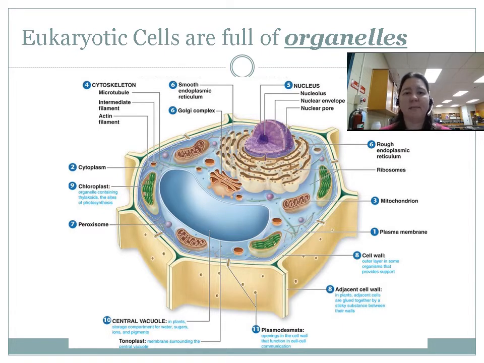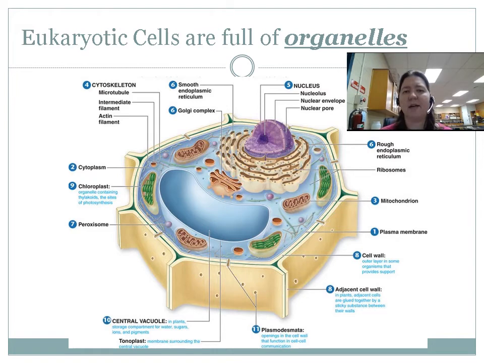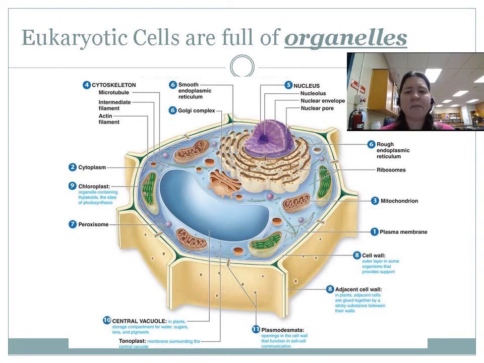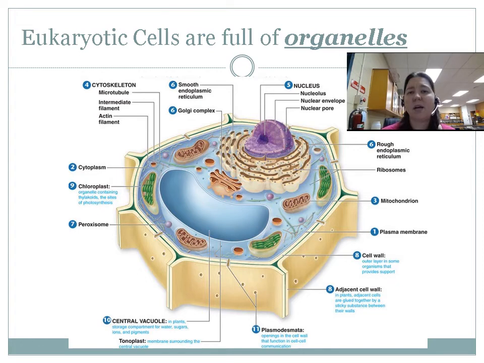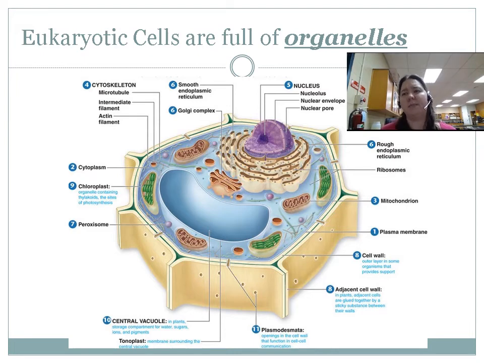My mouse is not working to write, but you can see here in this picture — and you have a similar picture in your book — and you will have a cell labeling quiz. I did post these pictures on Blackboard as well. You can see all of these different little pieces or compartments. What these organelles do is they all have specific jobs. If you think about an organ like your stomach, your stomach is an organ that has a specific job — it digests food. Organelles are tiny things that do a job for the whole cell. In a prokaryotic cell, everything the cell needs to do is being done by the whole cell.